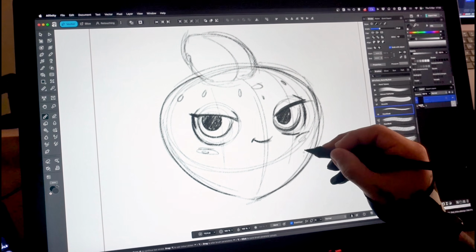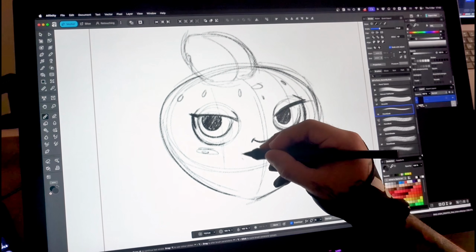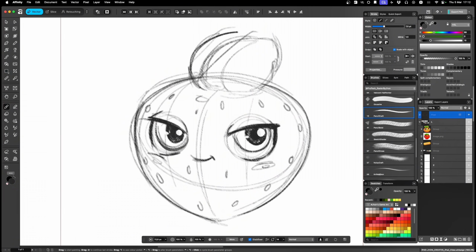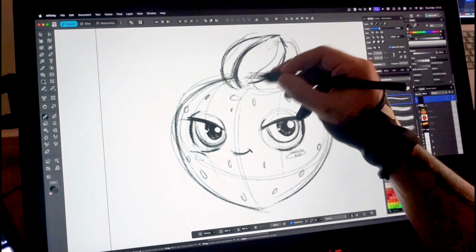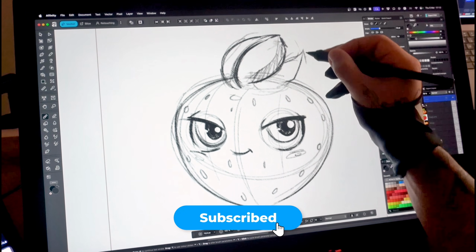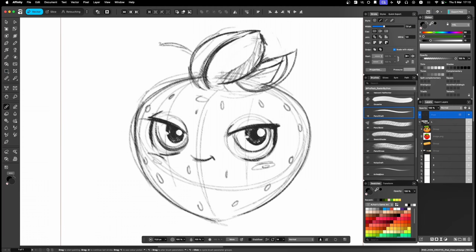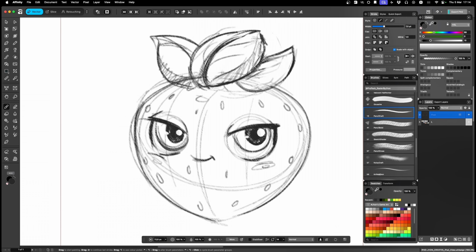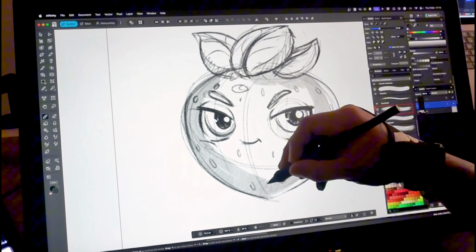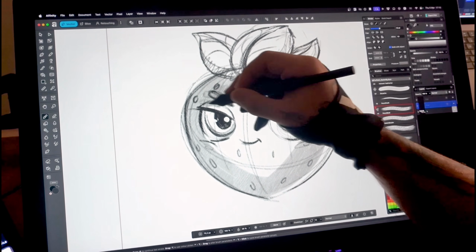Remember that when you create these few black holes in your design, it creates a lot of contrast. And then I started to move on to add its hair as a leaf. During this design, I always try to get my drawings very loose, meaning that it doesn't need to be perfect, guys. Believe me, when you are creating these lines, we don't want a perfect line. We want to have just the directions. We want to understand where these lines are pointing to.